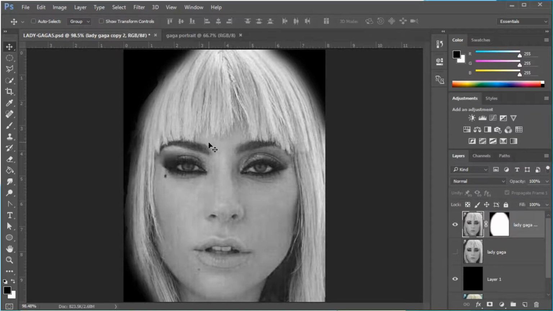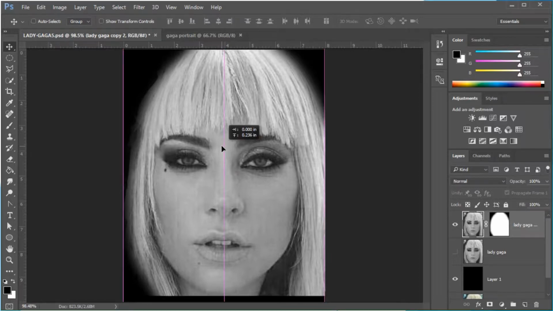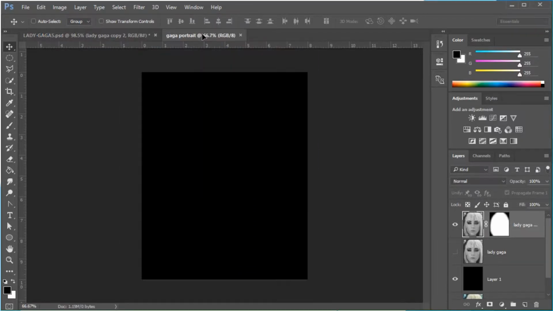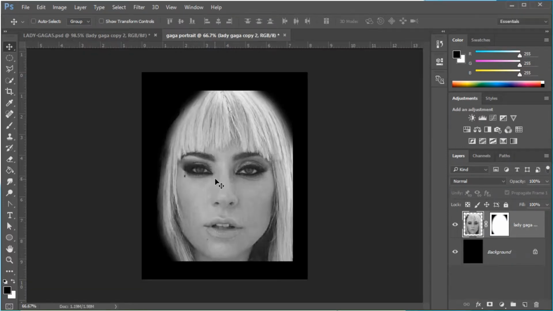I'm going to hold down the Shift key on my keyboard, drag this onto this tab for your new picture, and then drag it back down and release. Cool? So it copied it from here to here. Now I've got the mask with this layer on this particular new file.